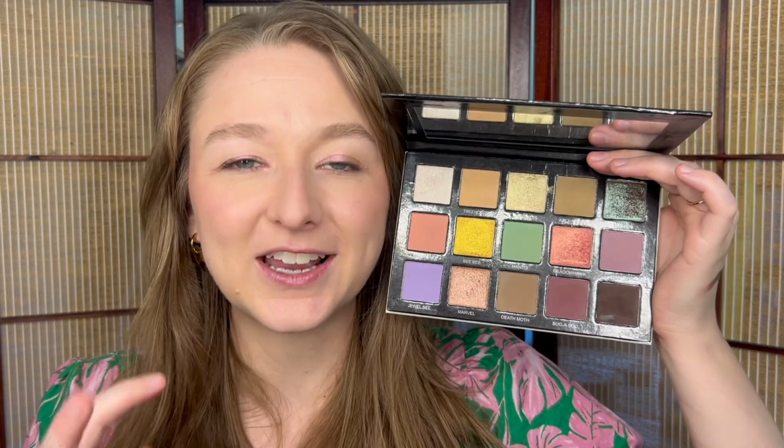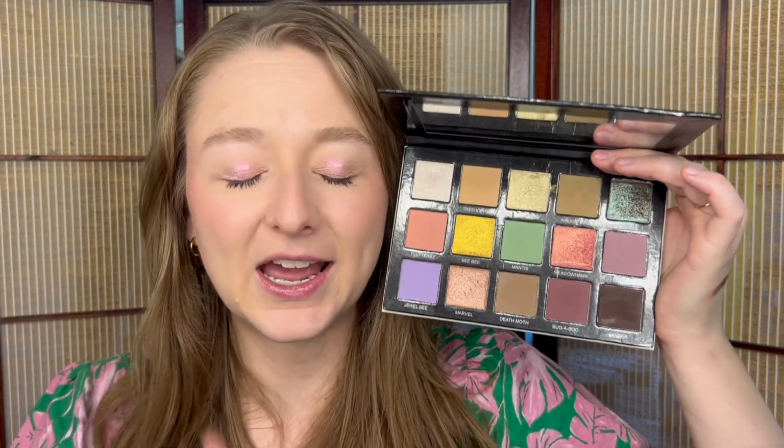That, of course, is one of the things that I love about Sydney Grace, about their pressed pigment shades, is just how versatile those shades can be. I have said versatile enough, but I just want to get the point across that you really can make the color story and the different formulas in here work for you in whatever way that looks like.